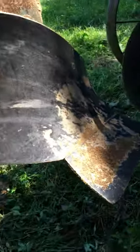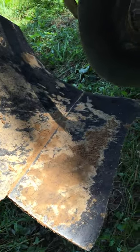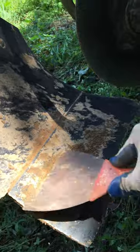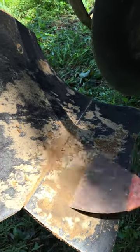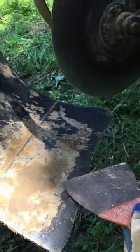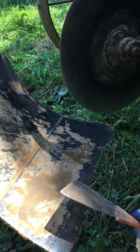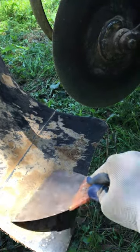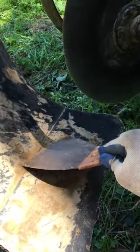We can see on the second bottom, I didn't put near as much time into prepping. See where the soil is sticking? It's a rusty, corroded surface — it's rough, it's not smooth. Over time, after making pass after pass, getting on and off the tractor and scraping this off, we'll eventually get it all worn off and it'll become scoured, or shiny, as well.